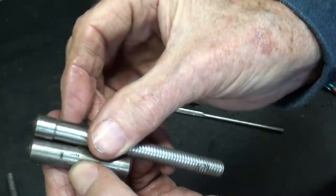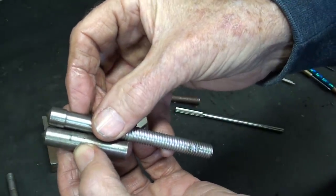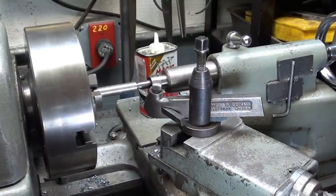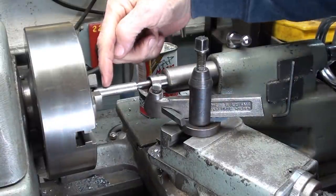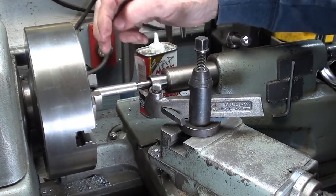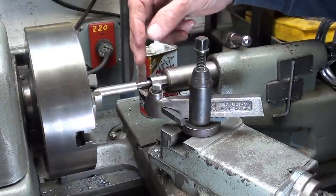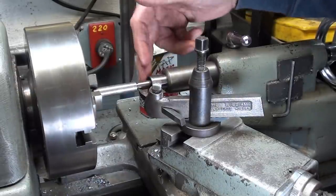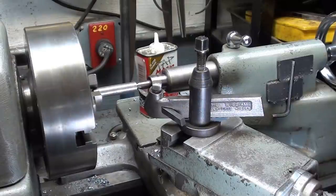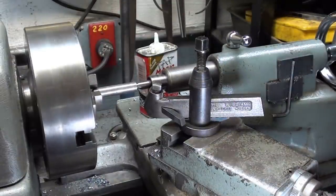Well, I'll have to put another mark on there, to that line. Okay, take a look what we got here. The diamond is held just a little bit into the three-jaw chuck. There's not much of a grip on it, but it's fully supported by a ball bearing center that just runs into that quarter-inch hole. It's not a center hole, but it'll work just fine. I've got a stop set so I do not run into the chuck.